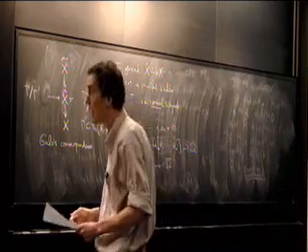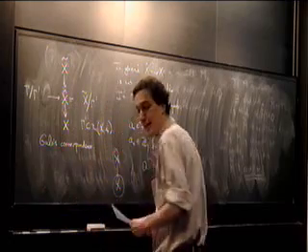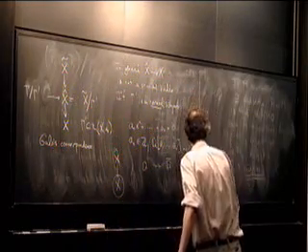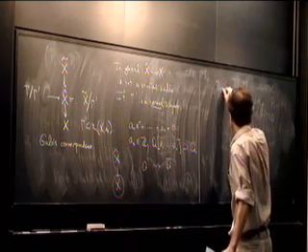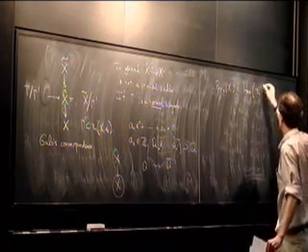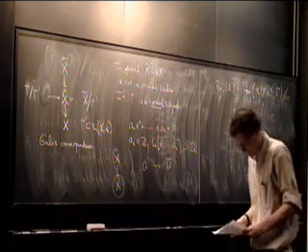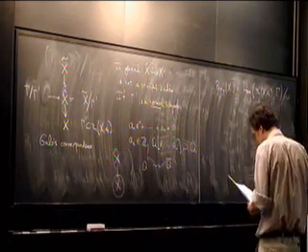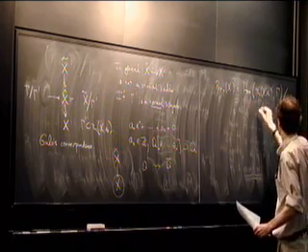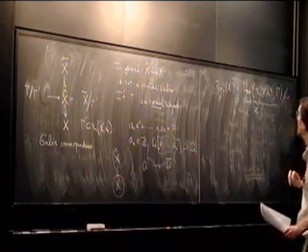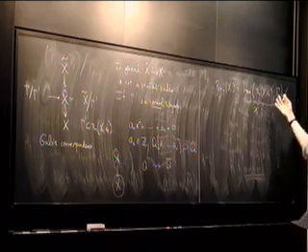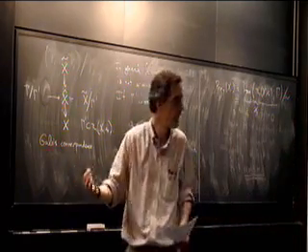Okay, the other thing I wanted to say about the universal cover is that it gives us another perspective on our theorem that principal gamma bundles on X correspond to homomorphisms of pi 1 X into gamma mod conjugation. And the way that goes is the following. In arguing this, I left something out. I never showed you that if I have a homomorphism chi, I could actually construct a principal gamma bundle over X whose monodromy was given by this homomorphism chi. So now I'm going to do that.